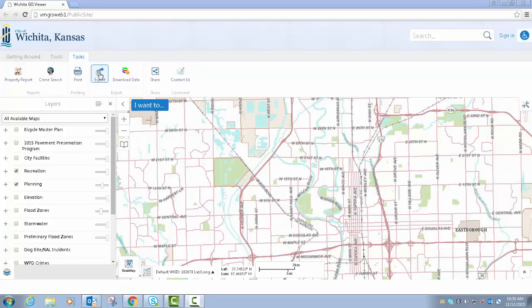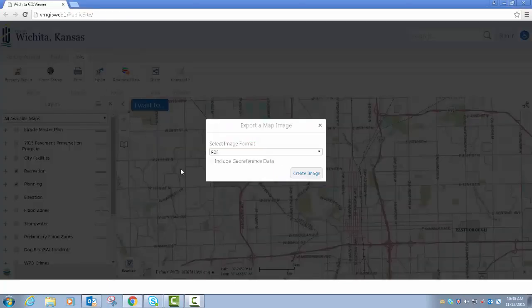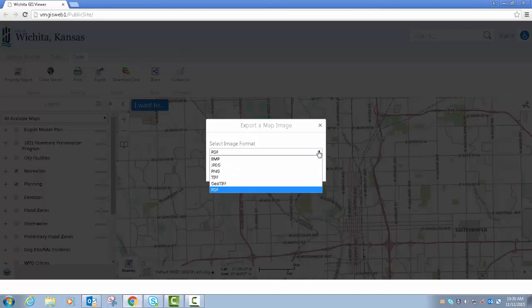I can also export my map as an image file. So if I click on that tool, it's going to bring up a dialog that allows me to choose the various image formats, whether it be TIFF or PNG or a PDF. So I can select a JPEG, for example, if I wanted to place it in a PowerPoint presentation.